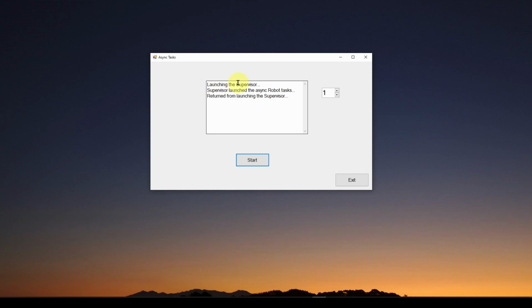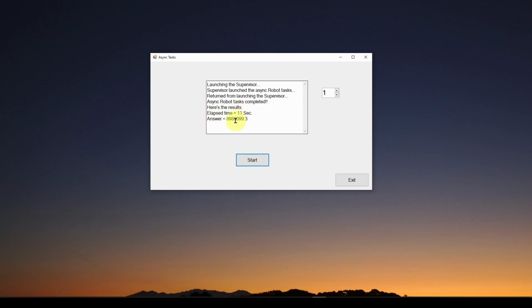In our previous video, we introduced the concept that I use of having a supervisor in a factory that is providing tasks to a bunch of automated robots. That's the analogy we're using in this series. So here we've got some feedback. We've got one task. We launched the supervisor, and the supervisor told a robot to do the task, and then it returned, and the robot went off and did the task.